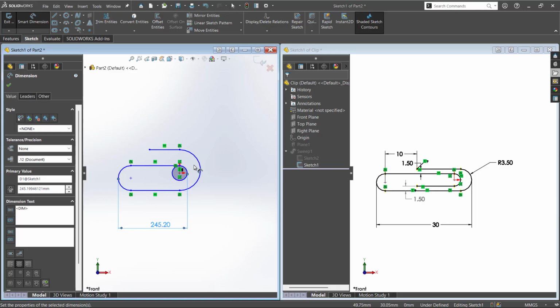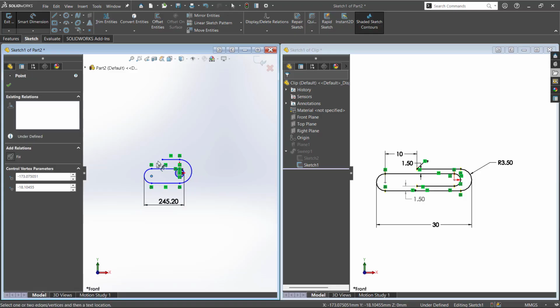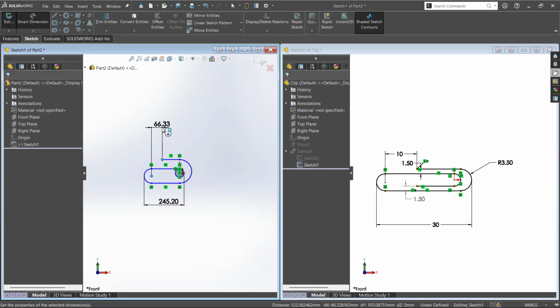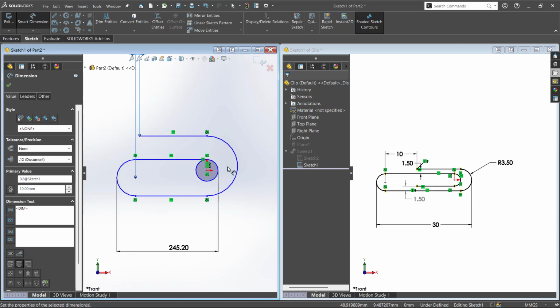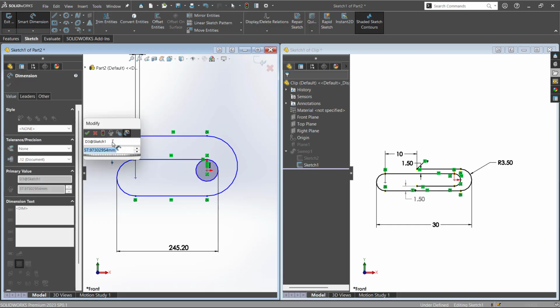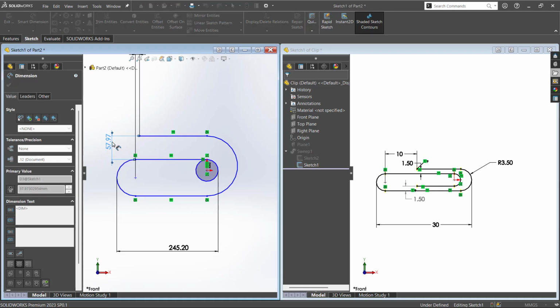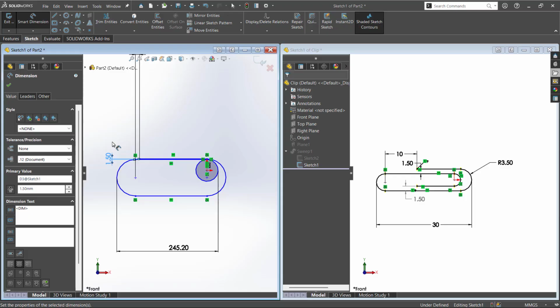And then he has assigned the dimension for this one. So this I can assign it directly. It's 10. Right? And then he has also assigned the dimension for the gap between these two is 1.50. In short, I can take that also.